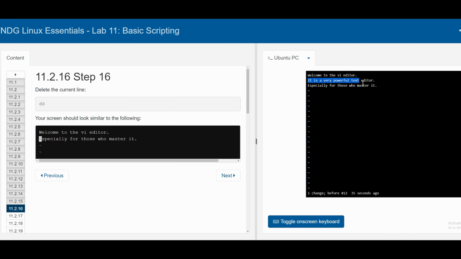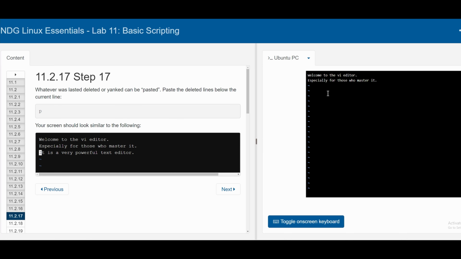To delete our entire line, we would just write DD, and then this just deletes the whole line. Bring this back with a U for undo. Whatever we previously deleted is not actually deleted. Turns out it's more of a cut. And if we delete it, we can paste this somewhere. And to paste, we're just going to type P. So if we type P right here, it's going to go below this line right here, and we can see that we have our text back.